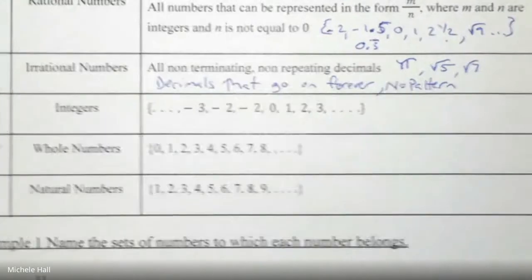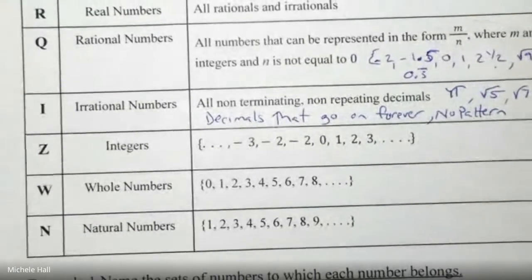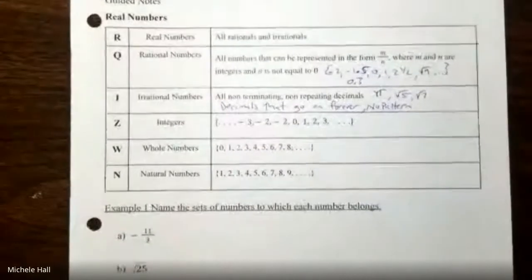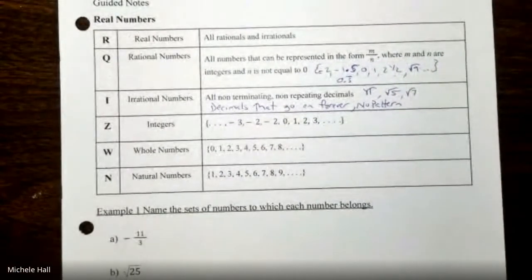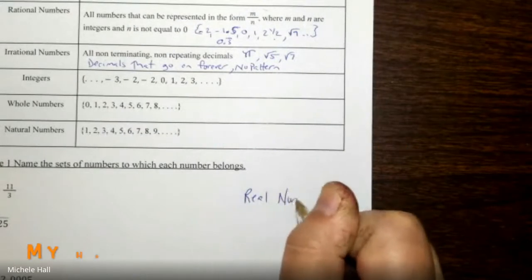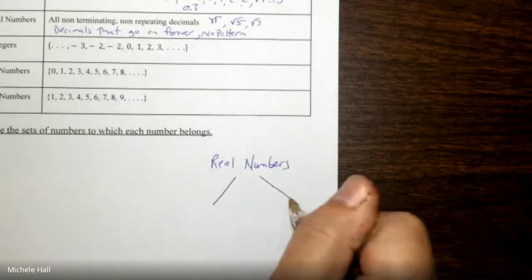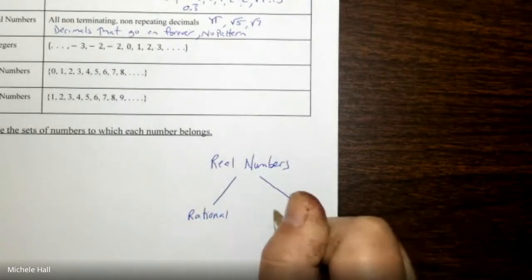Okay, so when you're talking about your sets, you're going to use these letters that are here instead of having to write the words every time. So looking at -11/3. Where would a -11/3 belong? Where's the first set that it belongs? Starting at the bottom. Let's go like this first. Sometimes looking at it this way, real numbers are broken up into 2 sets, and that is the rational and the irrational.